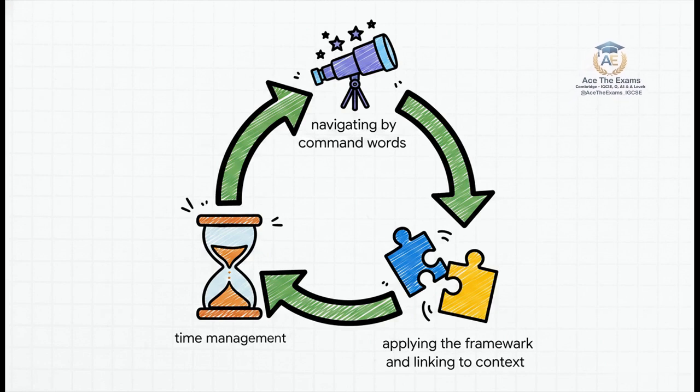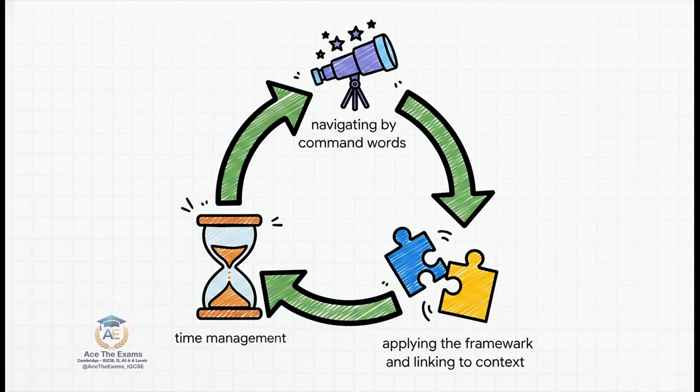Rule number 1, command word decoding. You must look at the stars to navigate. If the command word says evaluate, you cannot just describe. Describe means stating characteristics. Evaluate means analyzing trade-offs, strengths, and limitations. Rule number 2, the PEEL framework application. As we discussed, point, evidence, explanation, link. Never, ever leave a point unexplained or unlinked to the specific scenario context.